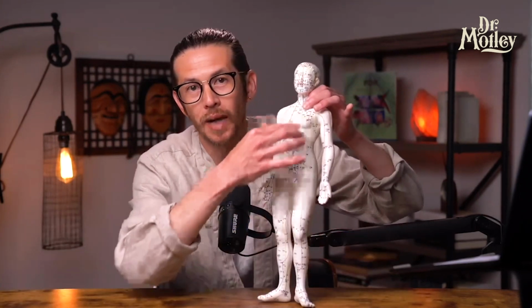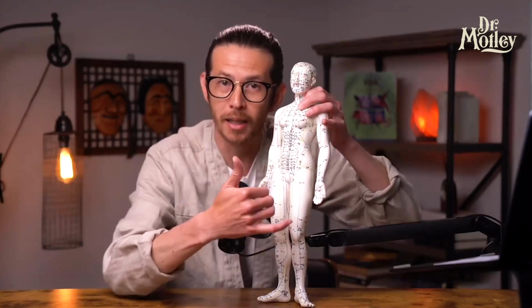In part 1, we talked about how the body carries electrical signals. And those electrical signals travel up and down the body, left and right, through pathways called meridians. In Chinese medicine and acupuncture, the meridians are small pathways traveling throughout the body, around the body, to give energy to the muscles, the arteries, the lymph nodes, and the organs.